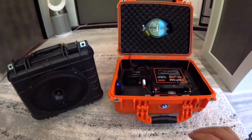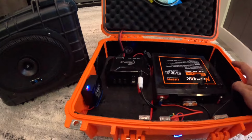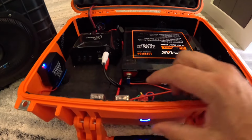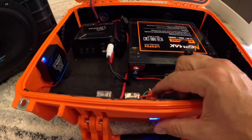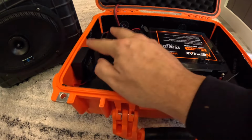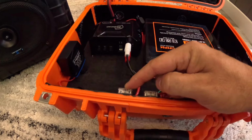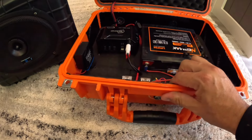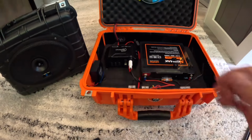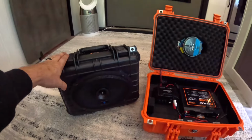I'm not going to go into the detail for the wiring because that's a totally different thing, but basically I have this able to charge whether the switch is on or not. As soon as you turn the switch off, these two things cut power. So that's going to that connector right there. If you guys want a video on the wiring, I can do that. It will just take a little bit longer. I just don't want to drag this video out that far. And then I can also go over the wiring for this one too.